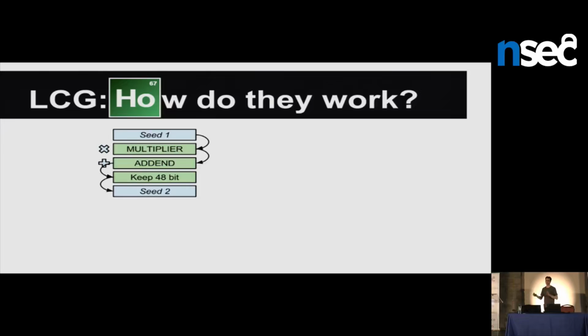Sometimes it's truncation due to overflow, but in Java they really only keep 48 bits. Then we have our second state. That's a seed, but not the value that we first generated. For the first integer, we take from the seed only 32 bits, the most significant ones kept from the previous state. Then we have one value generated.